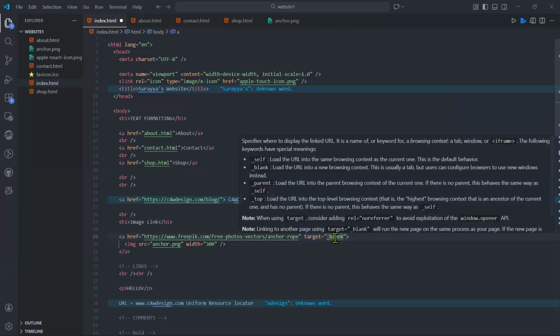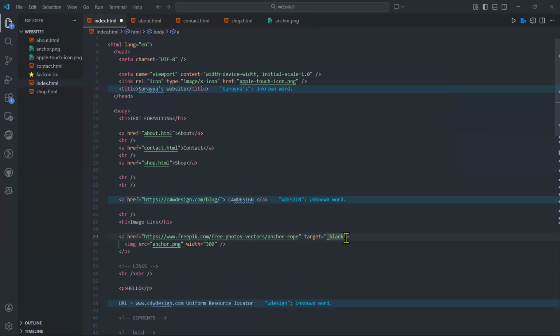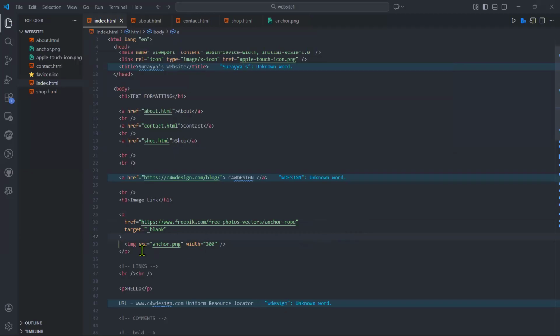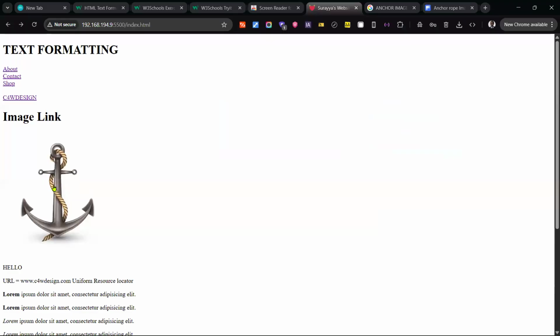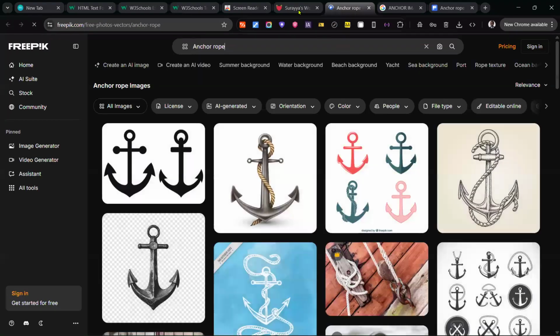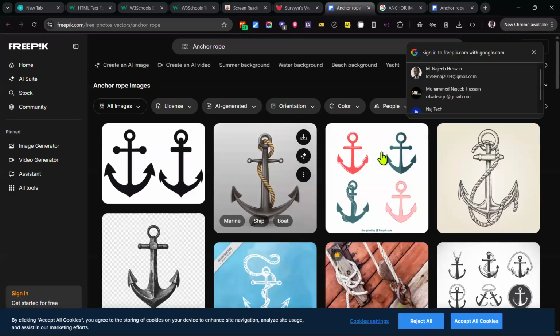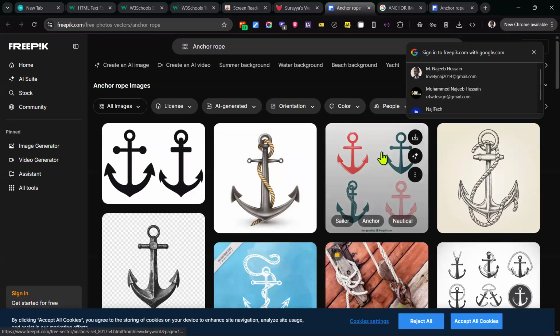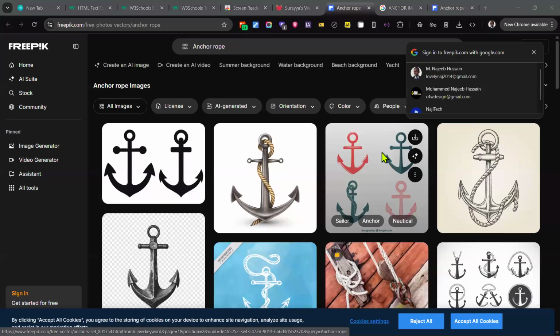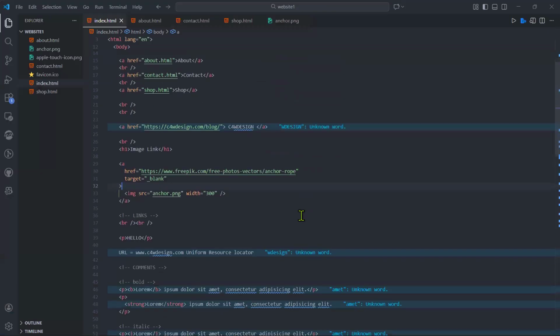Target is the attribute, blank is the value. Understand? So if I save and click on my image, it will open another different tab. You see, it leaves this one here and opens another new tab. So that is how a link works.